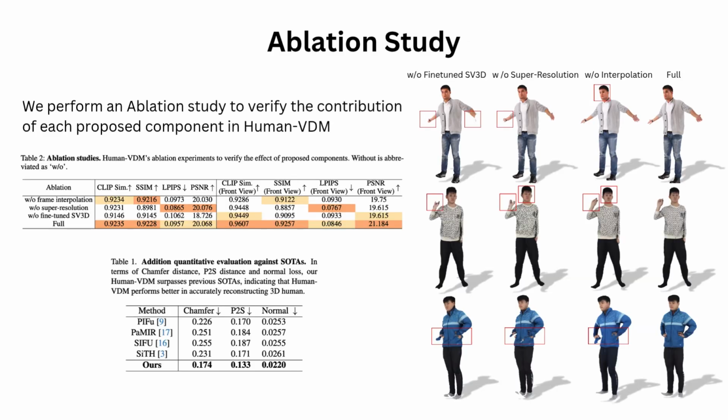We conduct ablation studies to evaluate the proposed modules by excluding various components. Quantitative results demonstrate that our full model achieves superior CLIP similarity and SSIM across both all views and the front view. Visual results demonstrate that the 3D human generated by our full model exhibits more photorealistic textures and precise geometry. Although our full model shows a slight decrease in LPIPS and PSNR, the visual results indicate that the 3D human reconstructed by the full model is of higher quality. Overall, our full model achieves better performance than excluding the proposed components, which confirms the effectiveness of the proposed modules.